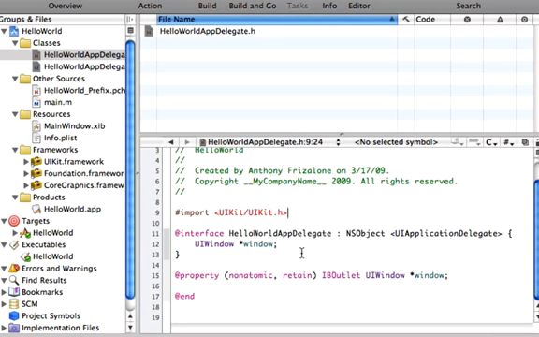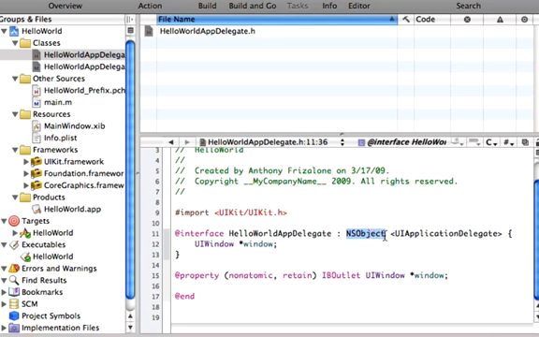Next, on line 11, is the interface. First you have the keyword @interface, followed by a space, followed by the title of your class, which again is Hello World App Delegate. Then a space, a colon, a space, and then the Hello World App Delegate superclass. If you're not familiar with object-oriented programming, you have something called inheritance.